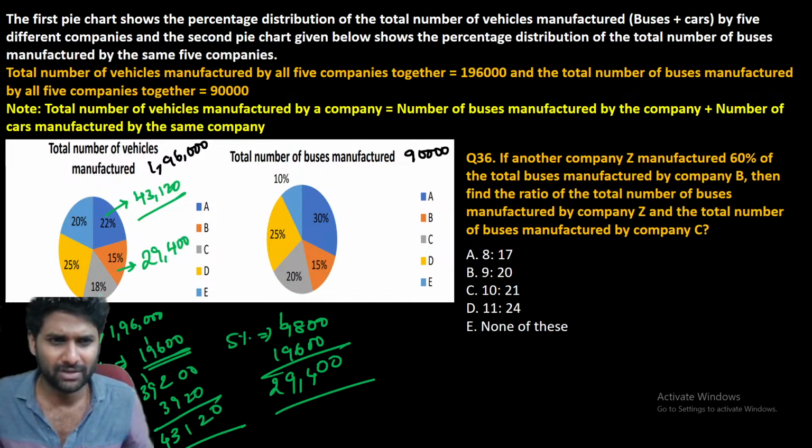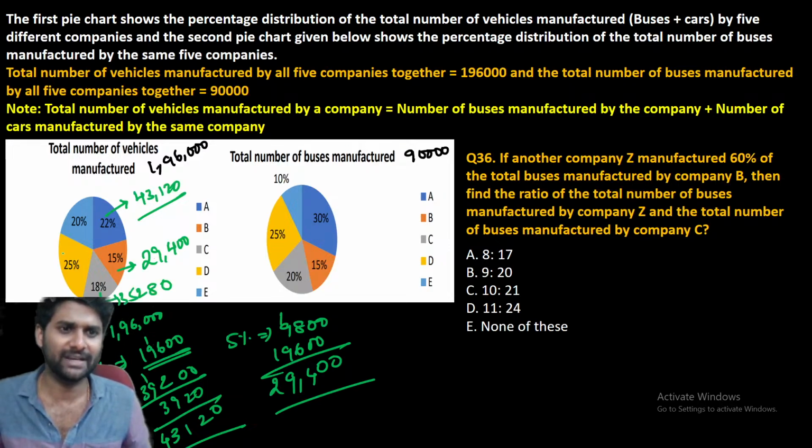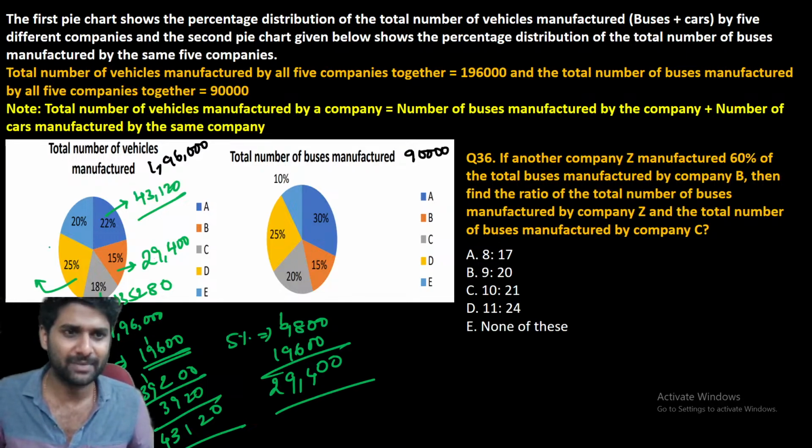You already know that 20 percentage value becomes 39,200. Just subtract the 2 percentage value and you will get the 18 percentage value. It's 35,280. So what about the 25 percentage, guys? 25 percentage means you already know the 20 percentage, 39,200, plus 5 percentage, which is 9,800. If you add all these numbers, it becomes 49,000.